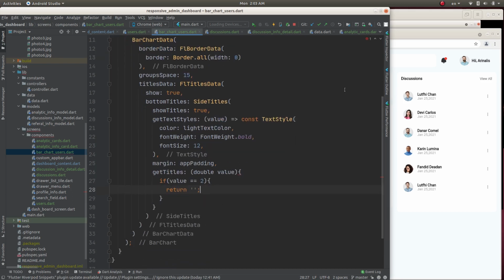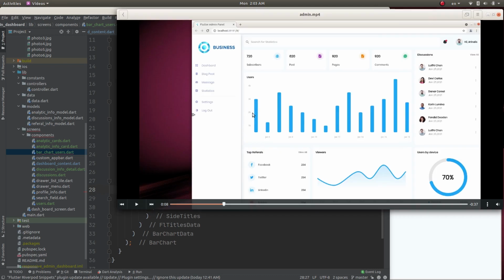Rather than going to the titles, let's first create the content in the bar charts, and last we can go to the titles.